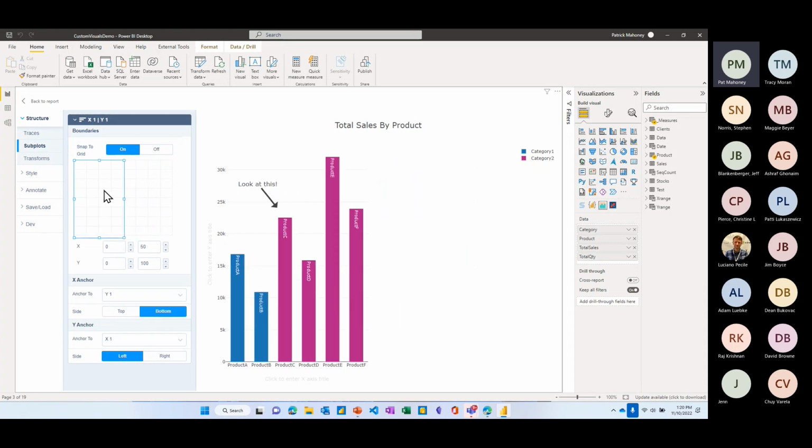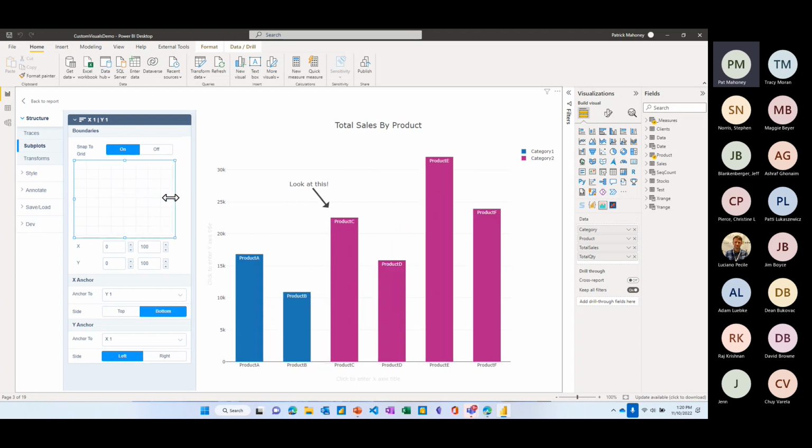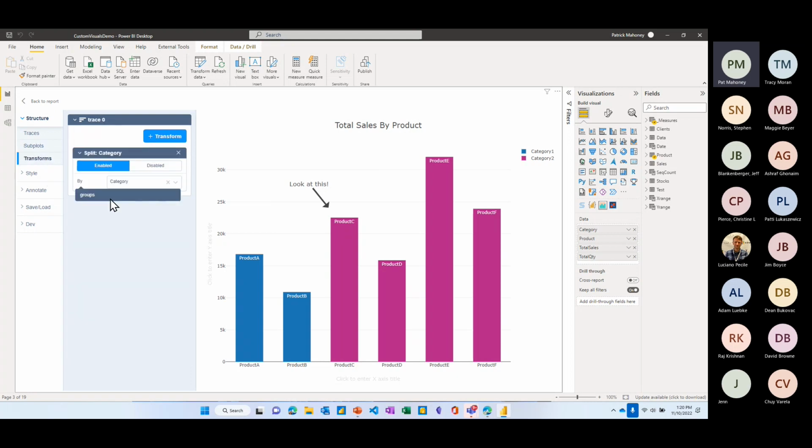I could add one trace and make it this big, and then I could add a second trace and put it over here, or I could keep this one full size, and then I could make a small one and have like an inset chart if I wanted to. And again, all of this is no code, so I'm not going to demo too much on this because I think it's very intuitive just to get in here and start playing with it and see what you can build.